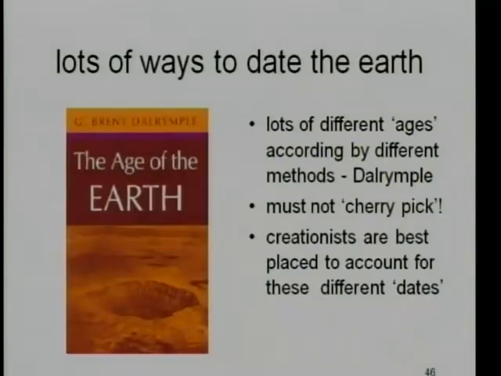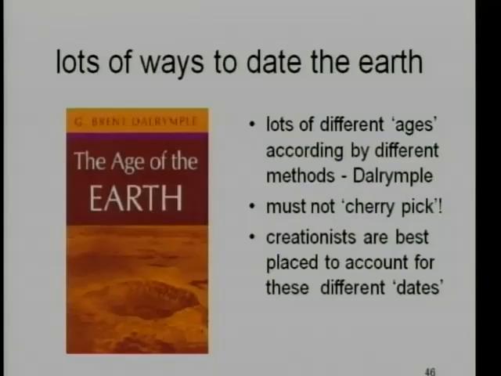And there's a lot of methods that actually give younger ages than the radiometric dates. Things like the amount of salt in the sea, the amount of sediment in the sea, helium in the atmosphere, this sort of thing. So what do you do with that? Well, he just argues the radiometric dates are the most reliable. Those are the dates. The other things, well, they're just not very reliable methods.